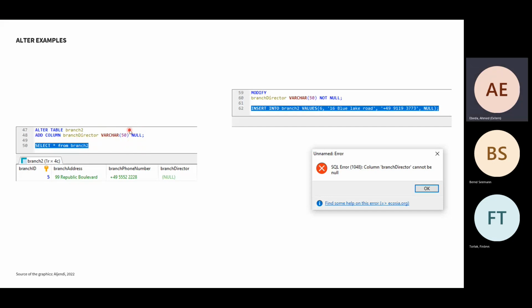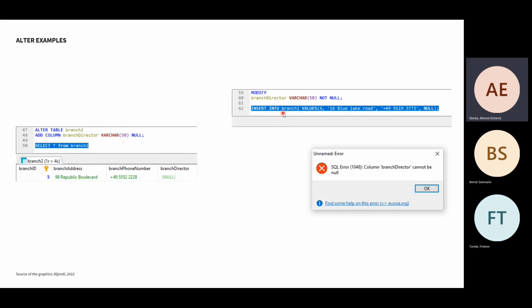If you want to see the change, you write SELECT asterisk FROM branch 2. It will show you the new column you just created, and it's null because it doesn't have any data yet. For modify, you want to make a modification to branch 2.